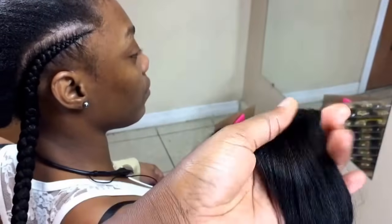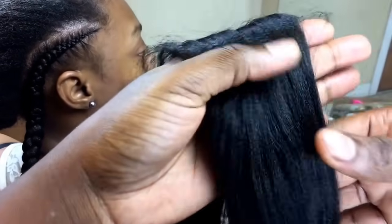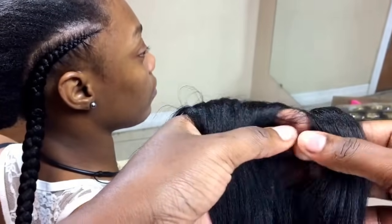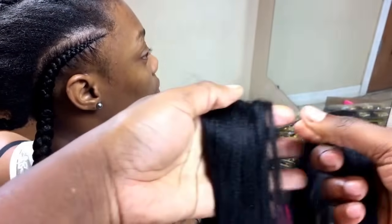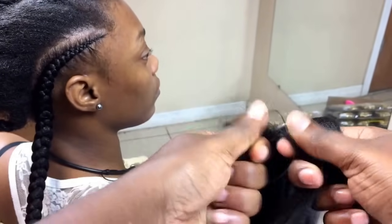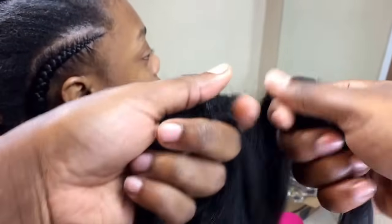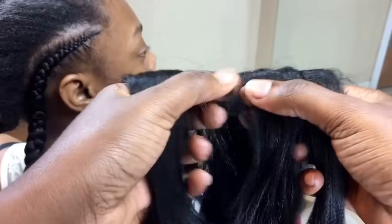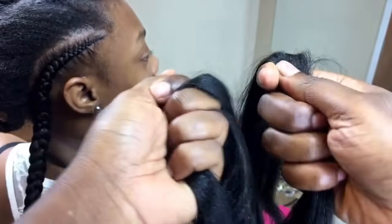See how it looks like? In order for you to split it into three equally, you just have to feel the hair. Then you'll feel if all three are the same size. Let me start by doing this. And you just feel it. You keep feeling it to see if all three are exactly the same size. This one is a little thinner. I'll just take a little bit and keep feeling it.